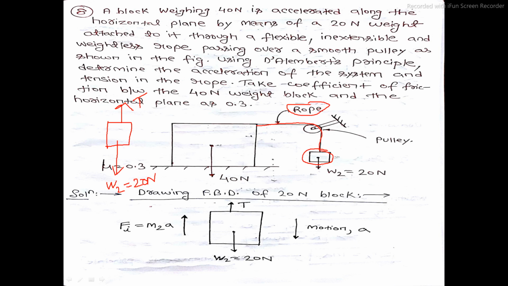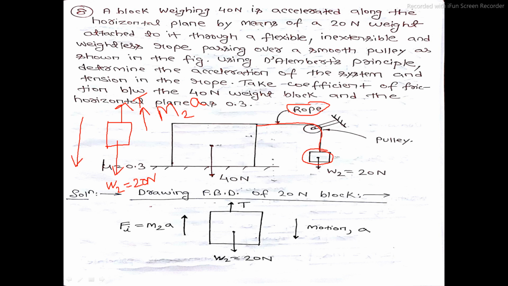According to this problem, this smaller block is moving down the inclined plane. So the direction of inertia force on this smaller block will be vertically upward. Okay, and what will be its magnitude? Its magnitude will be mass of the smaller block, let the mass be m2, into acceleration of the smaller block, that is a. Remember, in this problem, acceleration of both smaller as well as bigger block will be same.